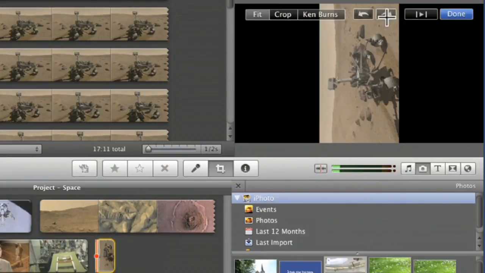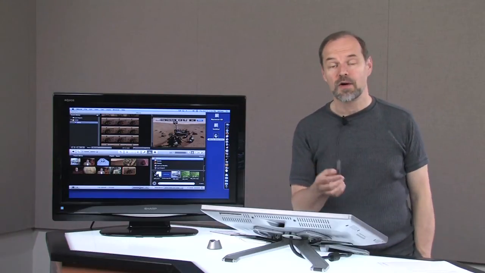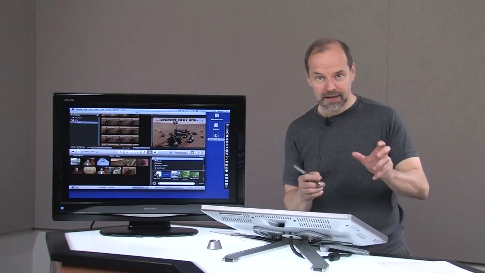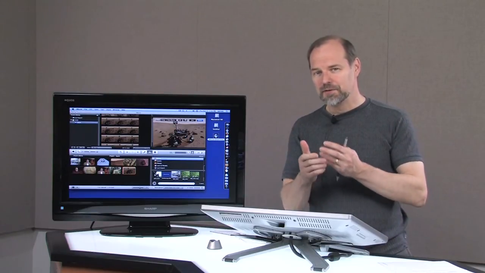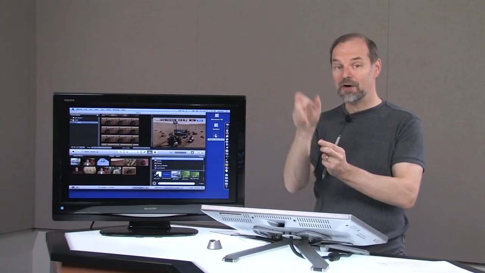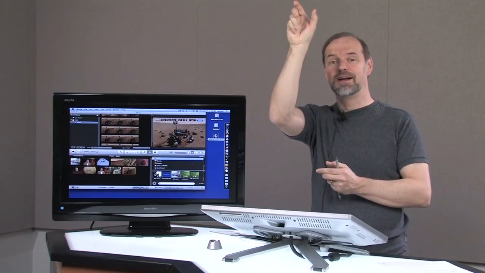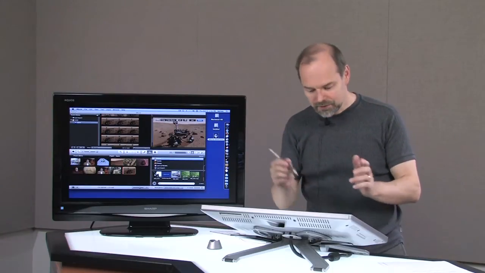Now it's upside down. Now the rotate's kind of handy because you remember in a previous video when I did the review of the Kodak ZI-8 little handheld video camera, I said that the viewing angle was bad, and when you held it up for like a concert, you might want to hold it upside down and record so you can see the screen better, and then flip it in your video editing program. Well, that's how you do it. In fact, you can do that with video.